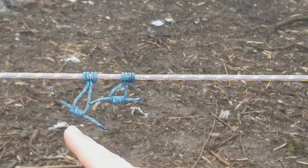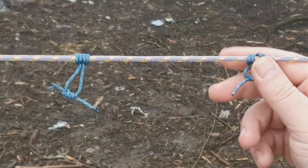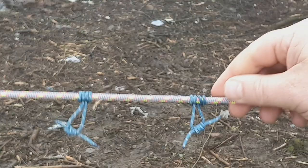All I've done there is just make myself two double fisherman's loop and prusik knot loops here. All these are designed to do is just move up and down your ridgeline to get them to a point where you want. But if you put a bit of pressure on, they won't go anywhere. That's what they're designed to do — that's step one of this ridgeline organiser.